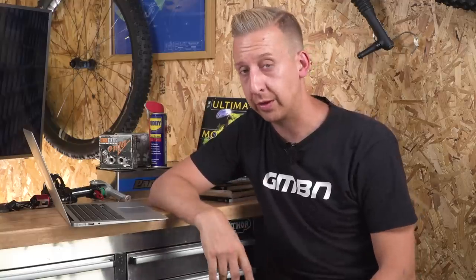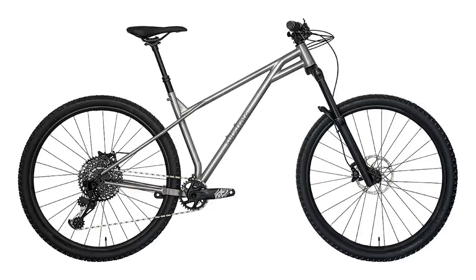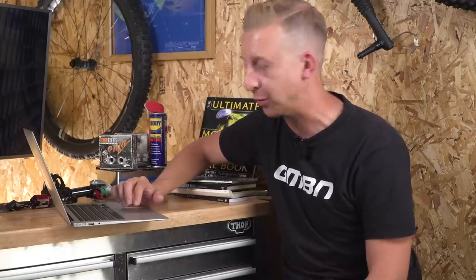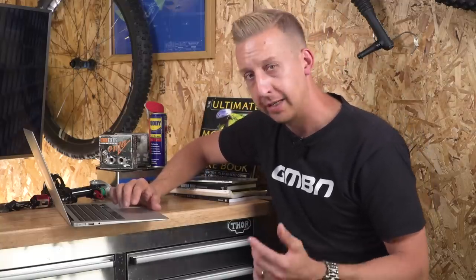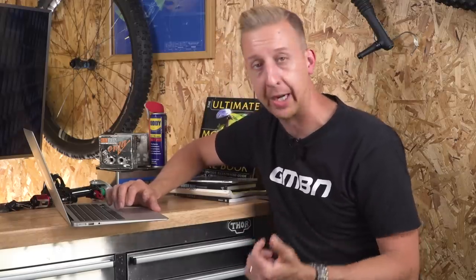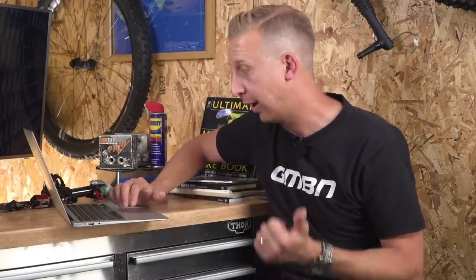Also from Adroit Cycles, they've got some pretty radical-looking hardtails with really progressive geometry. On screen now is the Substrate, which comes in a few different options — steel options like stainless steel, air-hardened steel, and also a titanium version. The geometry on this 27.5-plus bike is pretty radical. Out back you've got 418mm chainstays on the large and XL, and on the small and medium they've got 398mm chainstays.